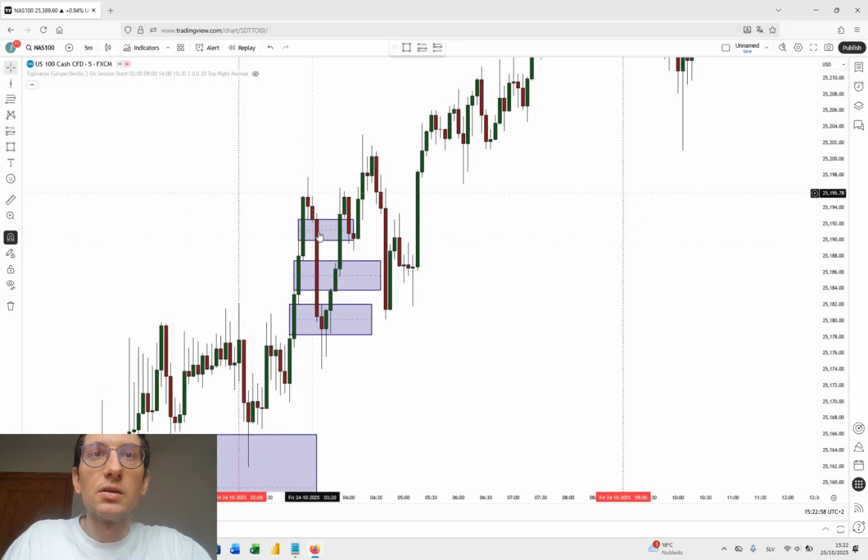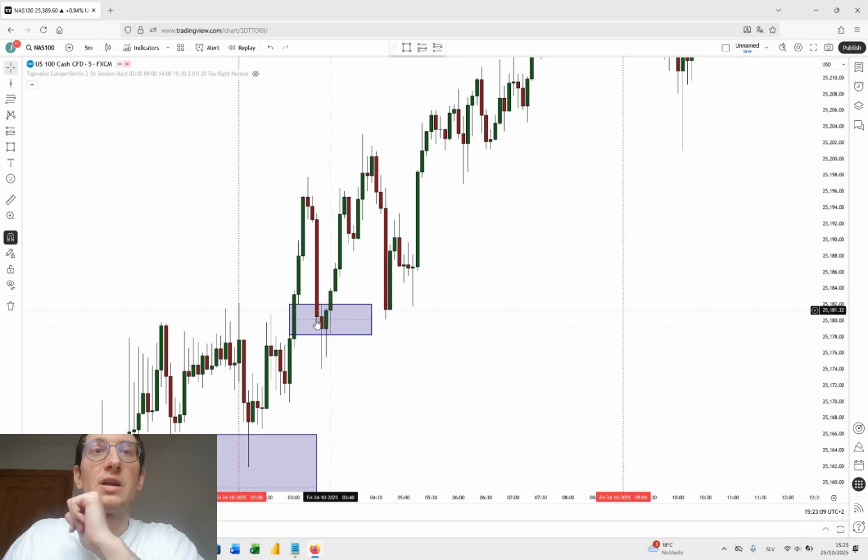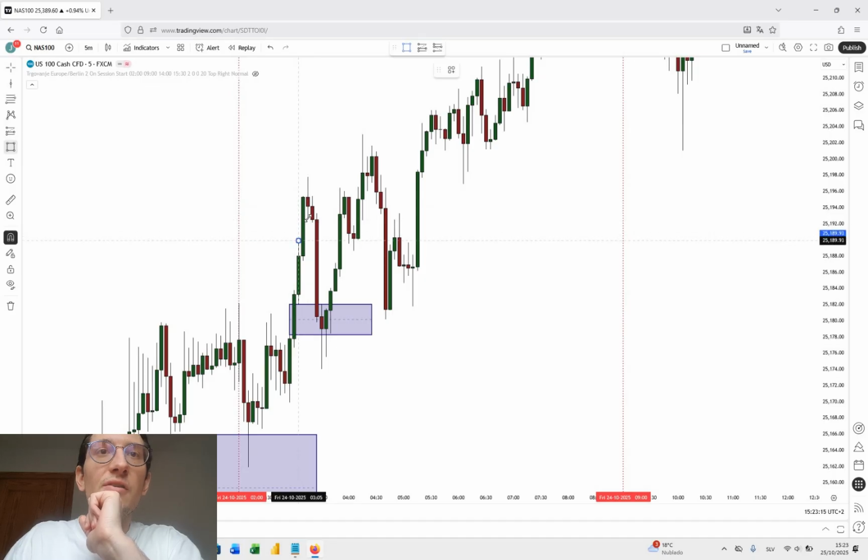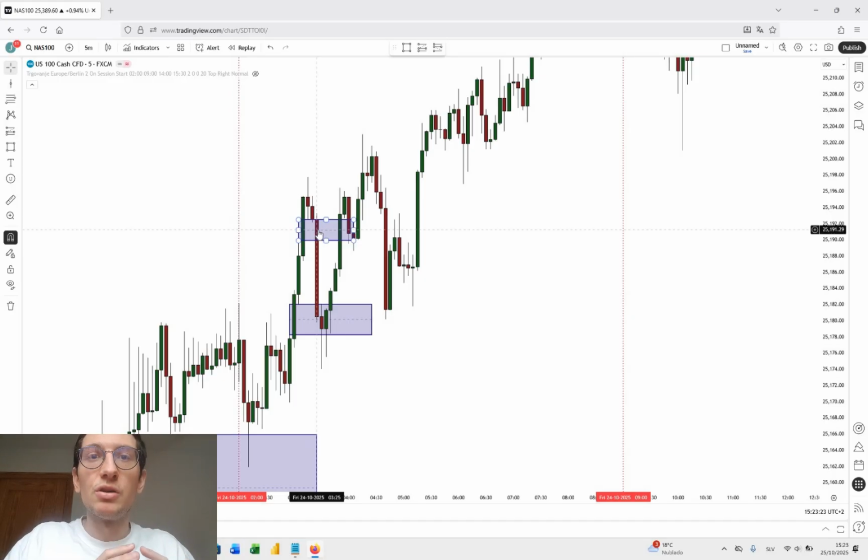Okay, and now you are asking, Yasha, but here the price went through the fair value gaps. What does that mean? Exactly, it went through the first fair value gap, it went through the second fair value gap, and then in the third one it bounced up. So what does that mean then? This means that we changed the fair value gap to an inverse fair value gap, okay? Which is actually, along with break of structure, one of the potential signals that we are changing the direction of the trend, okay?